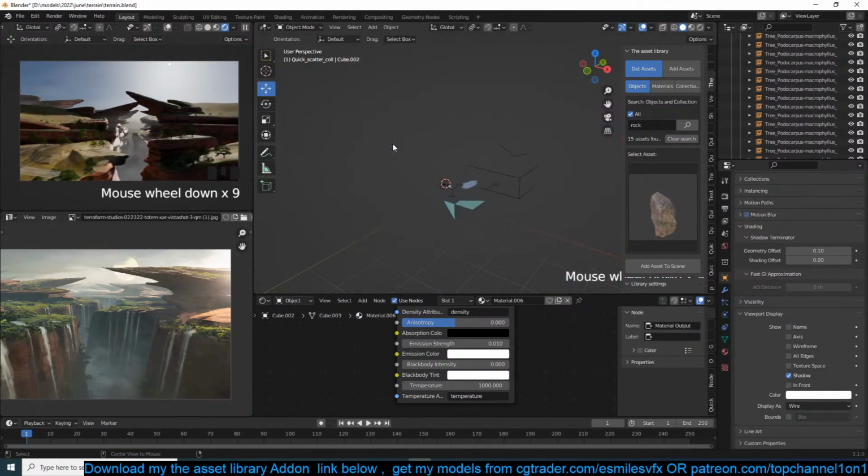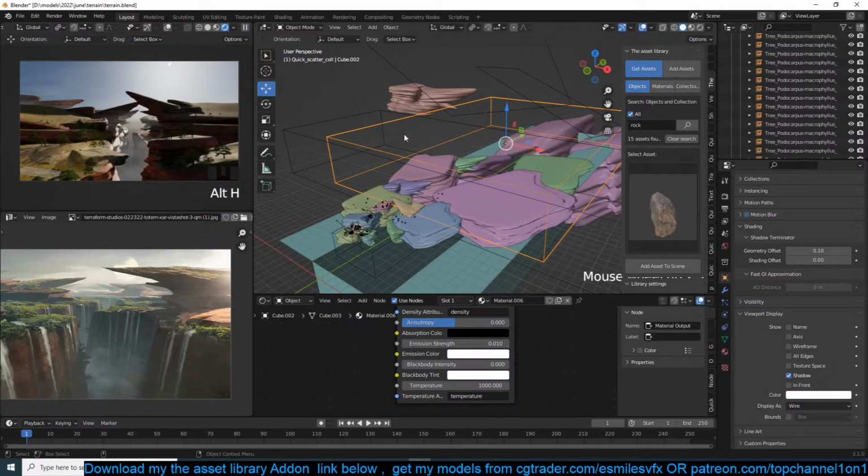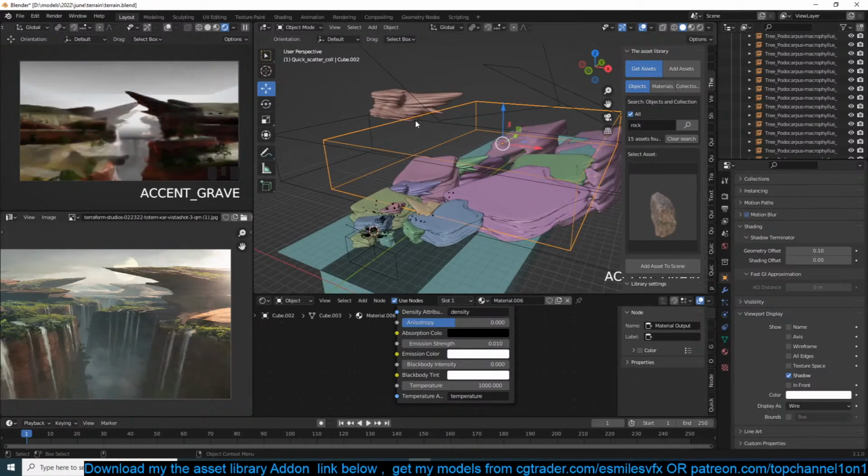Somehow this makes everything super slow.